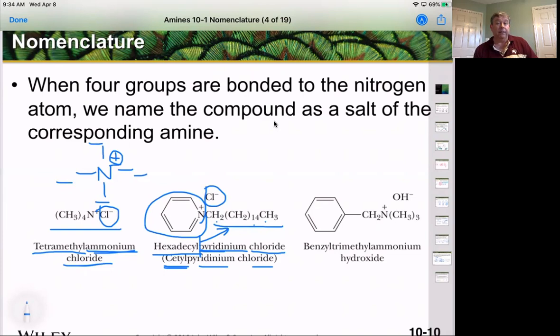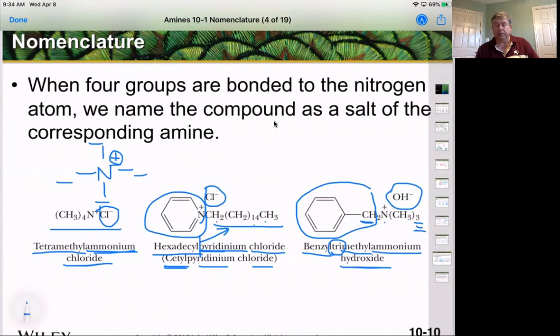All right, so now let's look at this one. This one is not an aromatic amine because we have this benzyl group now. This whole substituent right here, remember from our last chapter, chapter 9, is our benzyl substituent. So we have a total of 1, 2, 3 methyl groups here, plus the benzyl, right? And so benzyl comes before methyl alphabetically, so we put it first. So we have benzyl, and then we have to signify we have 3 methyl groups. And then we have an ammonium because we have a positively charged nitrogen, and our counterbalancing ion is our hydroxide. So we have benzyl trimethyl ammonium hydroxide.